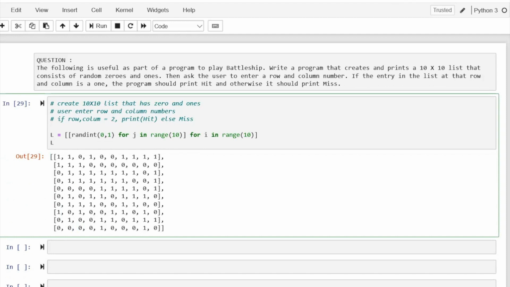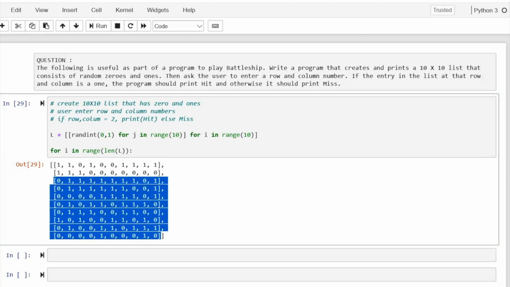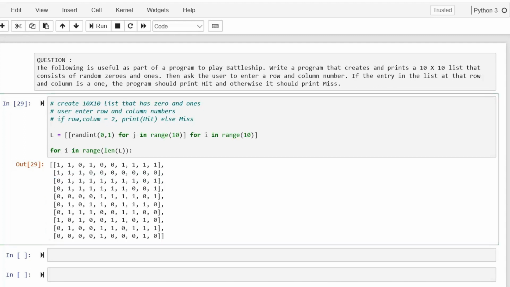We need to get the output like that. We can use a for loop to get the output, for i in range len L. What is len L? It is 1, 2, 3, until 10. So len is measuring each list.